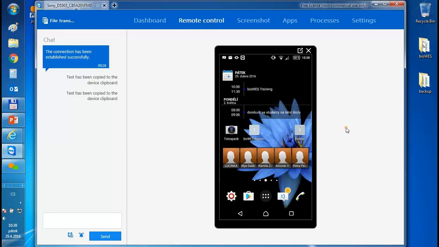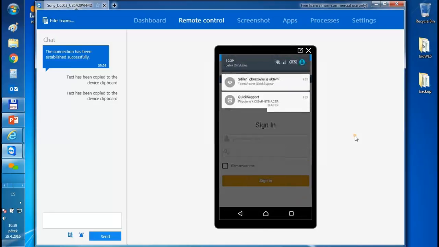I already prepared an icon on my desktop, so you can see it here, and I simply click on that, and it's nothing else than again a web interface. So using your browser, sorry, okay, it works right now.